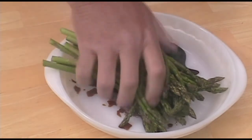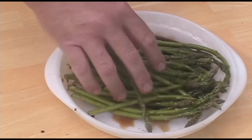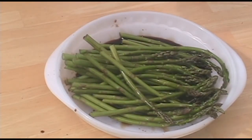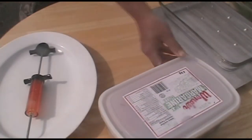Okay, don't be shy with it. Get it in. Mix it around. Try not to make a big mess of the table like I just did. And you're just going to let that sit, okay, for a good half an hour. Mix it up occasionally. Okay, let's get our lobster ready now.